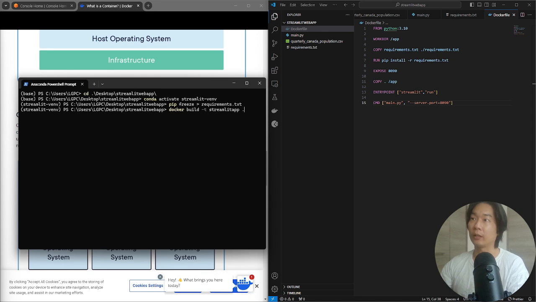That means within this directory, it will automatically find the Dockerfile and execute it. If you have several Dockerfiles, you can put the Dockerfile name instead of the dot.